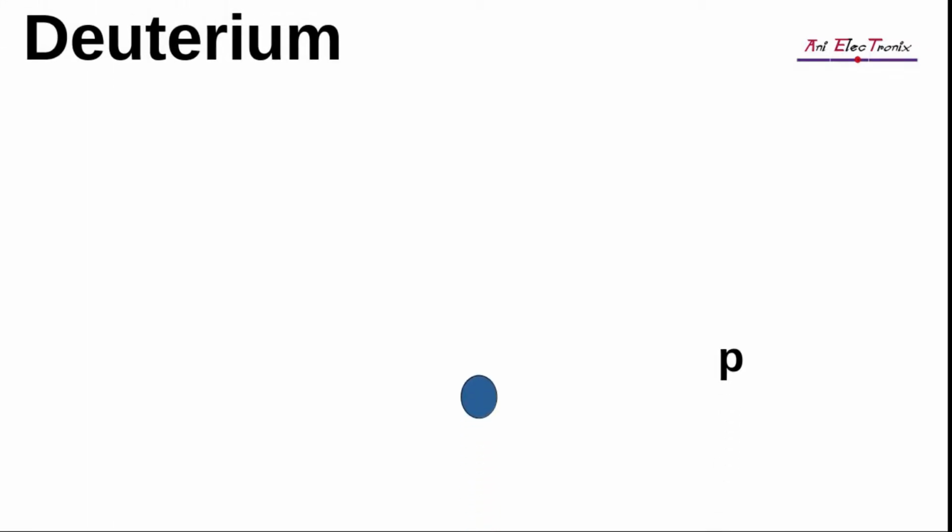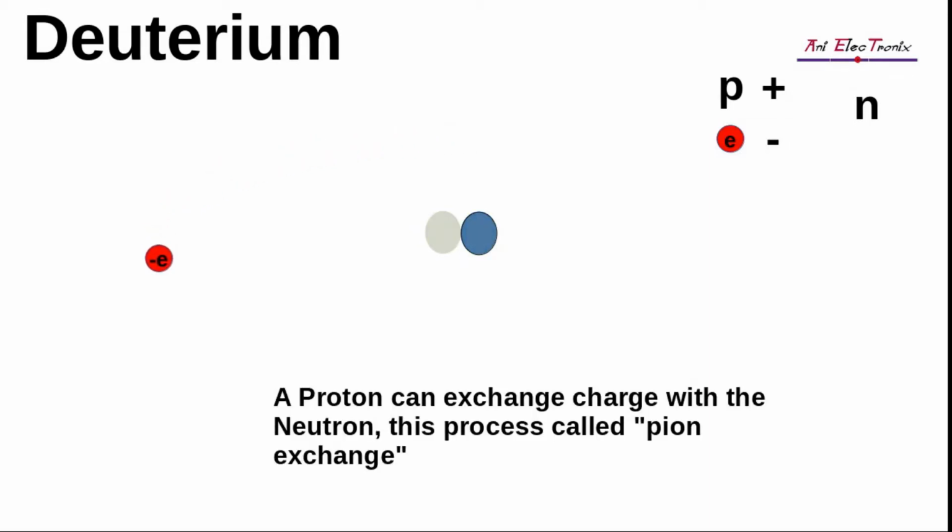Let us take an example of an isotope of the hydrogen atom, deuterium. A deuterium atom consists of a proton, which is positively charged, a neutron, which has no charge, and an electron, whose charge is negative. Now we all know, the electron in an atom moves in an orbital path around the central nucleus due to the electrostatic force between the electron and the central nucleus. This creates a centripetal force and tangential acceleration in electrons.